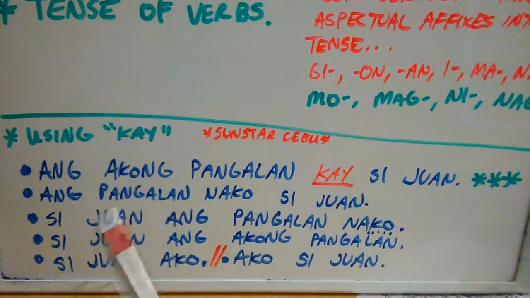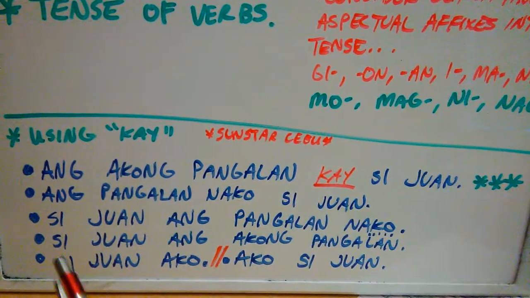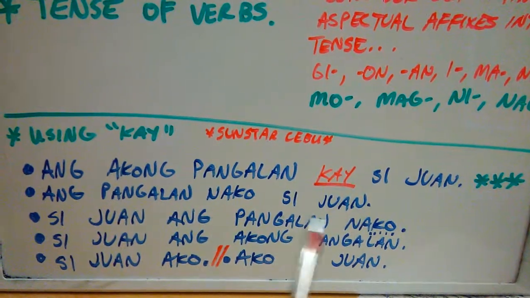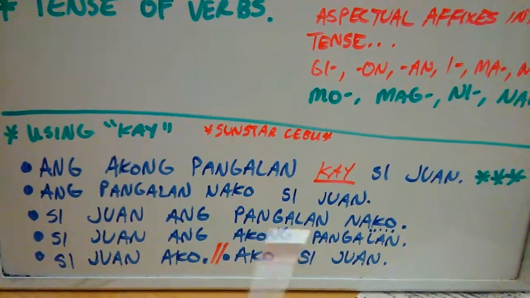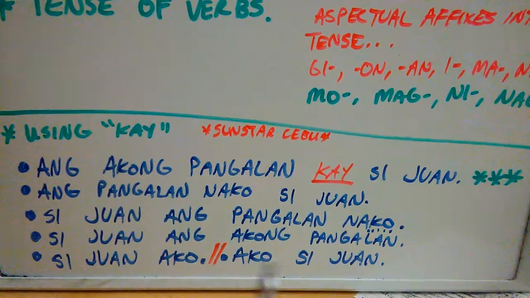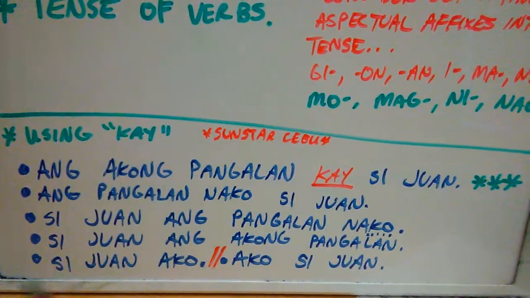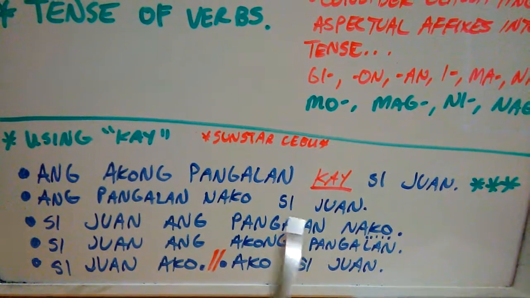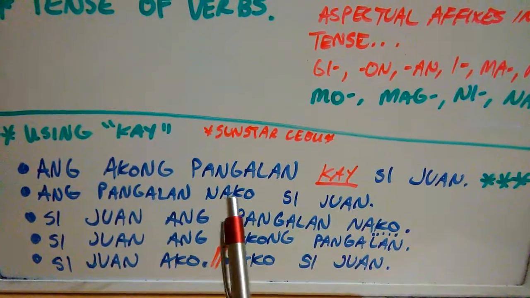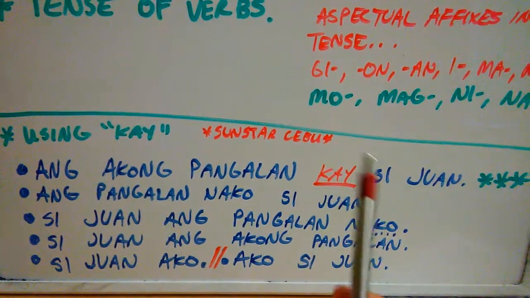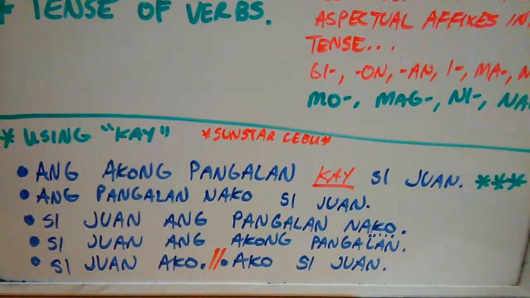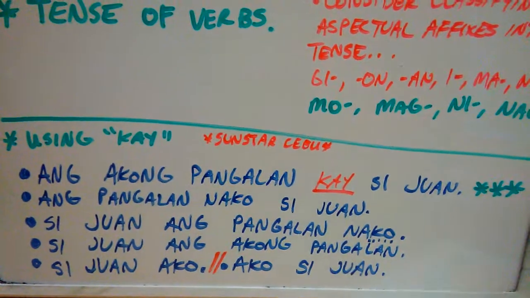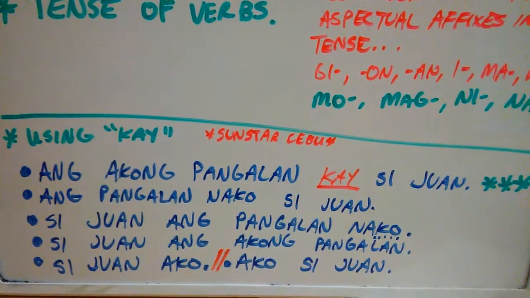And I'll come back to that later. The other five examples I have are ang pangalan nako si Juan, si Juan ang pangalan nako, si Juan ang akong pangalan, si Juan ako, si Juan. They are all acceptable and all correct, right? They all introduce the name Juan. I am Juan, my name is Juan, right? But this "guy" just means because. It doesn't mean anything else. It's just because, right? It doesn't mean some sort of flipped word order or whatever, what have you, right?